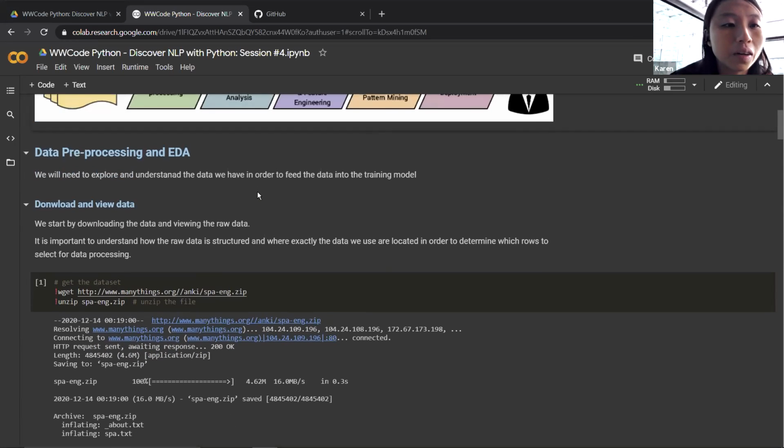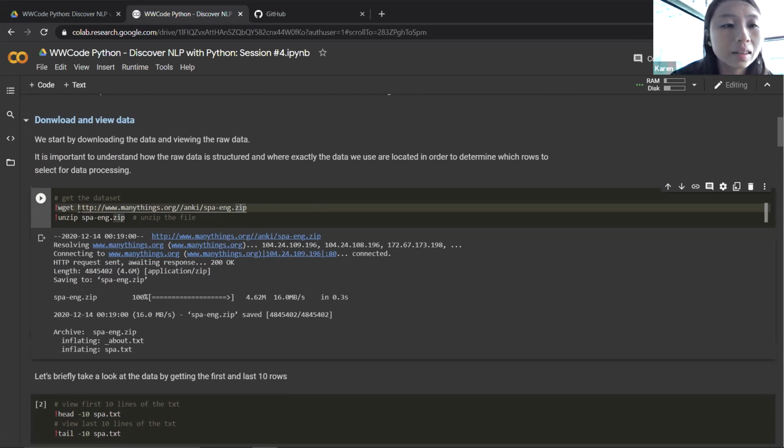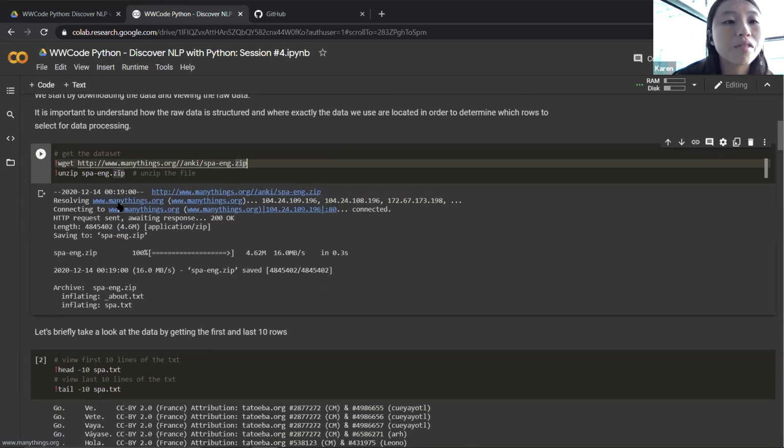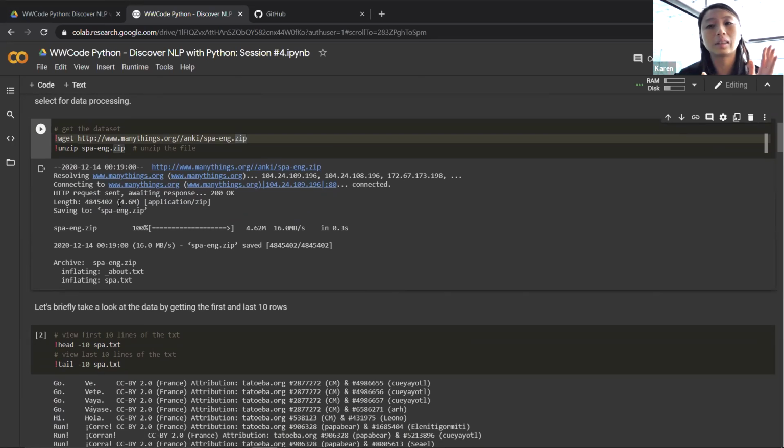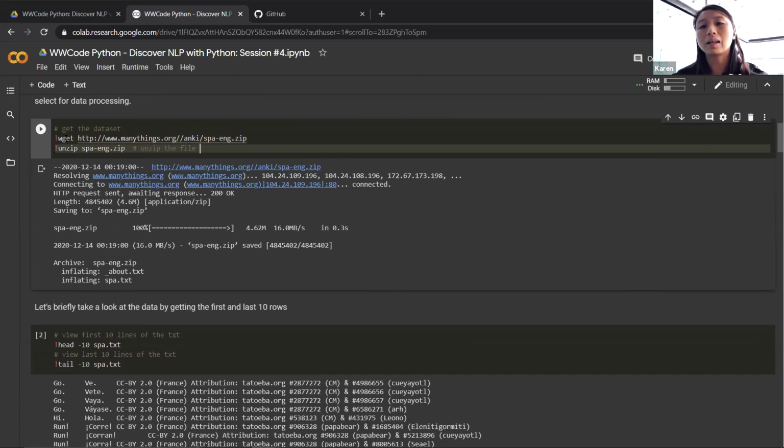First of all, where is the data coming from? We're going to download the data. You can see here we're downloading from a website the English words and their translations, using a zip file. So we download it, and afterwards, since we know this is a zip file, we unzip the file. These are terminal commands, by the way. Anything with an exclamation mark is a terminal command, not Python code, just a little FYI.